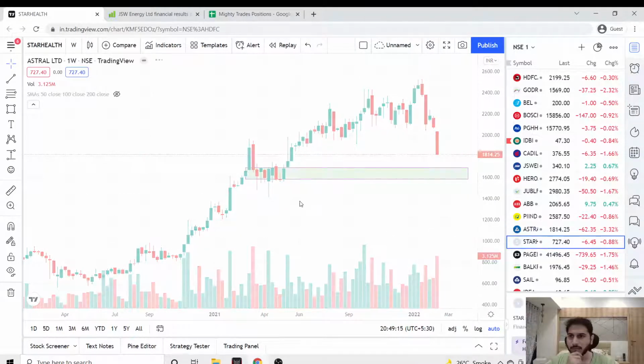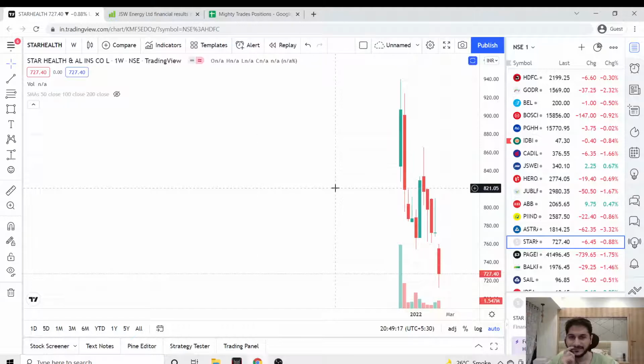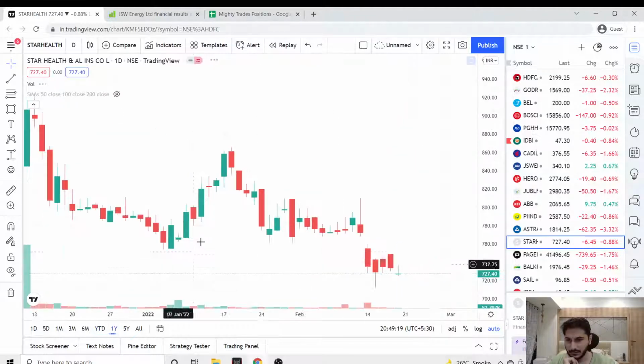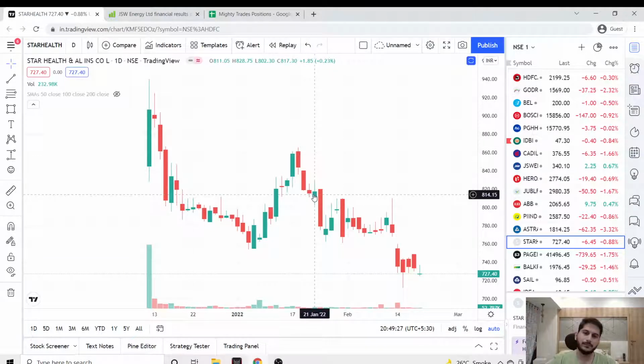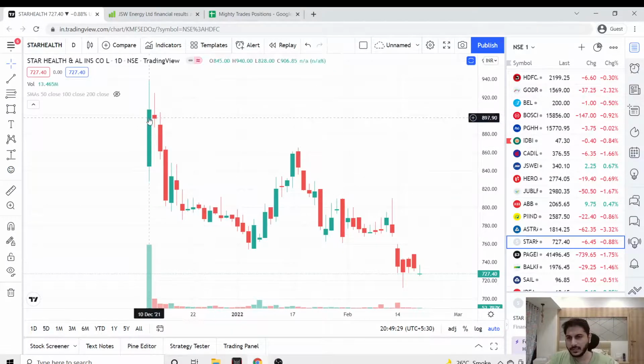Okay, moving on to our next chart with StarHealth. I think this is the new company that Rakesh Jhunjhunwala launched. So yeah, all the new IPOs are not having a good time right now, so they're going down, and the chart is also very limited for us to make any judgment on this. But the stock is in a downtrend, so nothing to see here further.